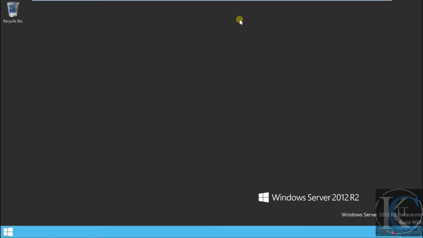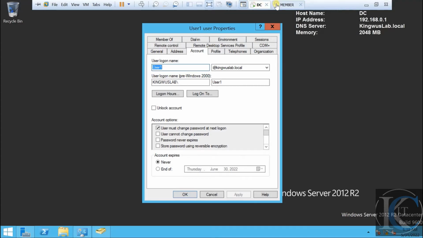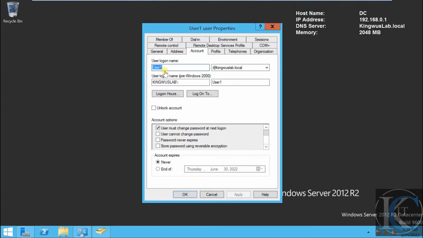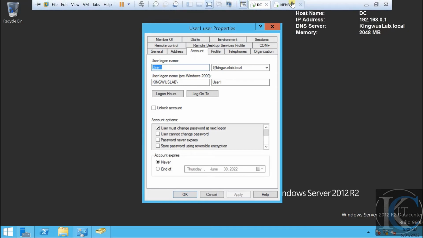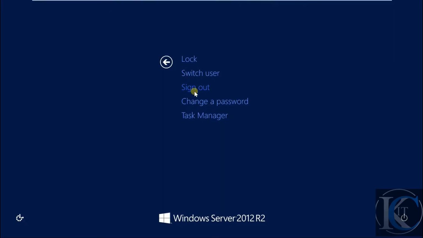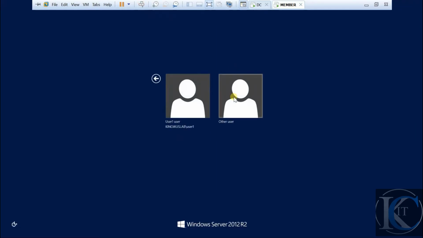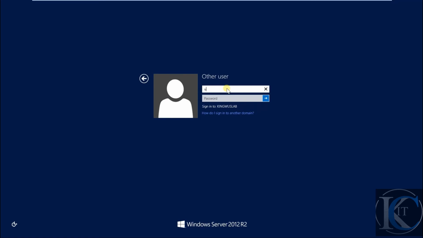You have already changed the password, so they will not ask for it again because you have already logged in with it, so they won't ask us to provide a password again. So, and then lastly, you can also type only the first name and then the password. So let's try that one as well. So I'm going to sign out once again and sign in. So just type user 1 and then provide a password.